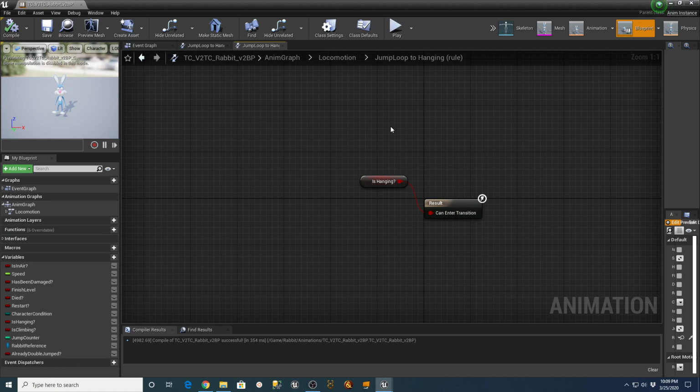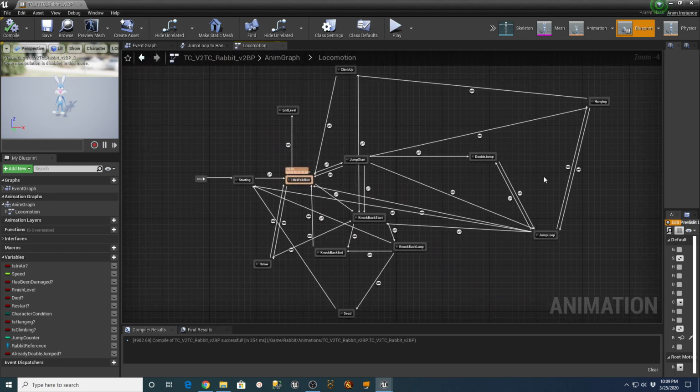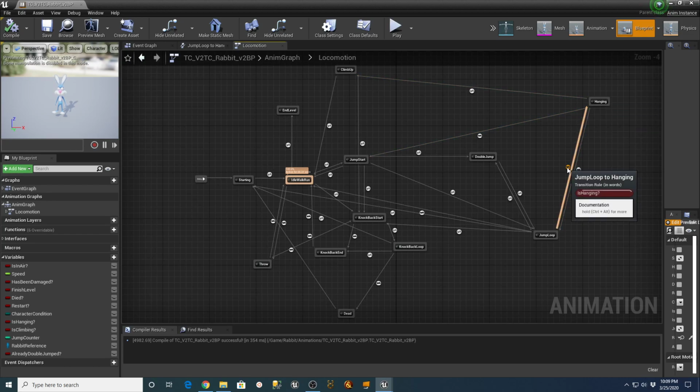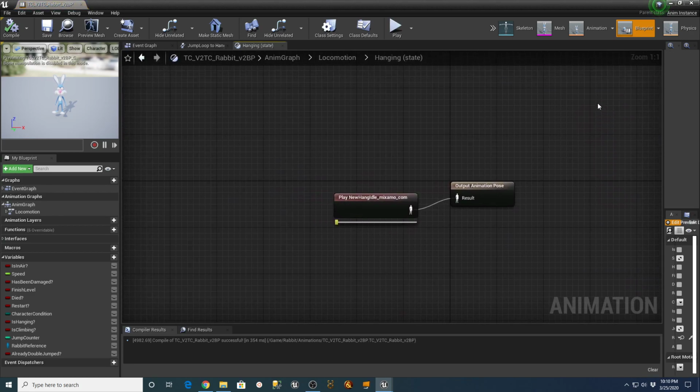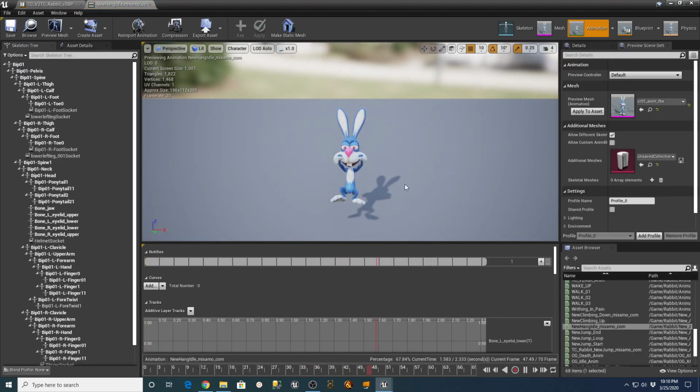Because if you're hanging, transition from jump loop to hanging is right here. And it just asks, are you hanging? And that should play this animation.